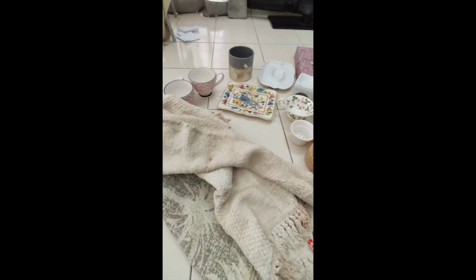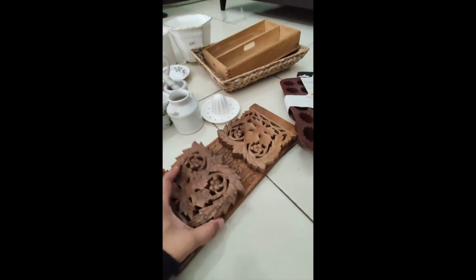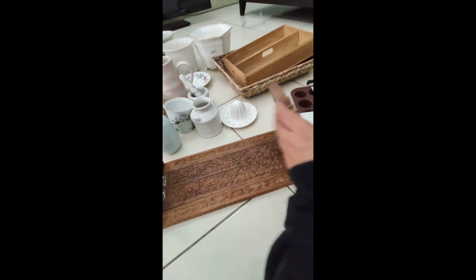These are the decor items I got from thrift shops. They are lovely, but some of the things I'm going to put in other spaces like the living room, such as this handmade bookshelf.